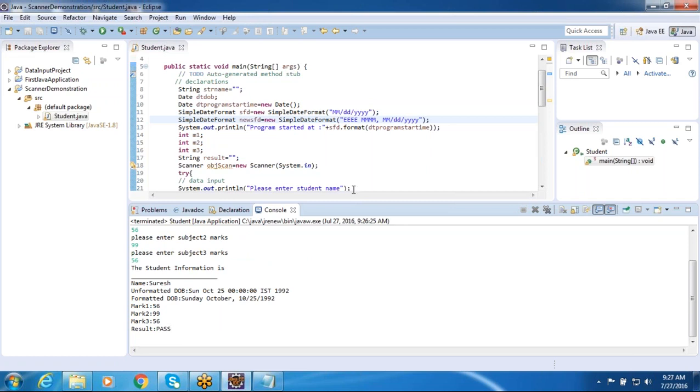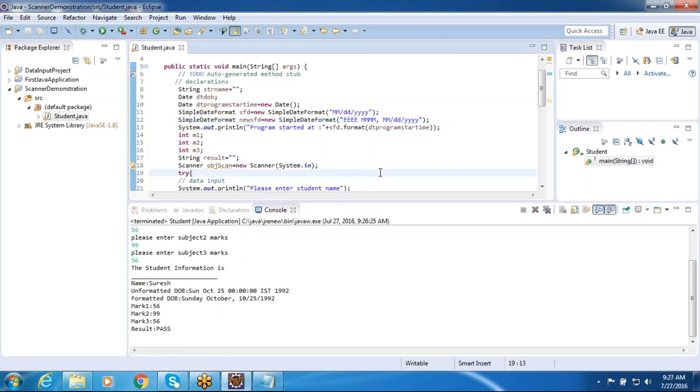So this way you can use the SimpleDateFormat object as well as Date. So Date is going to give you the current date and time, whereas SimpleDateFormat is going to give you the formatted date for you. It can give you the formatted date. So with the help of SimpleDateFormat, you can format the given date, or else you can parse the given string into a date.